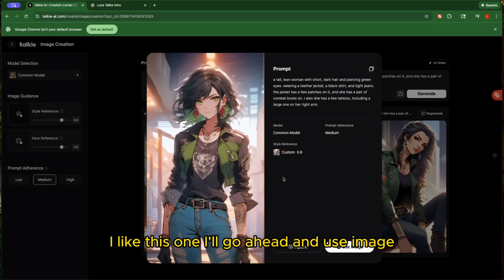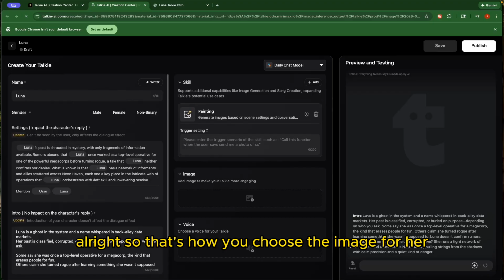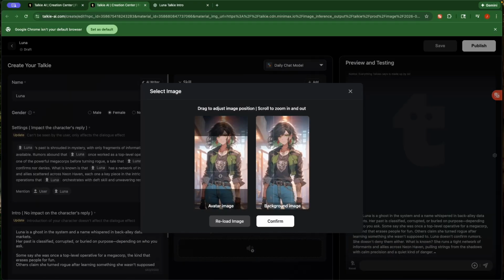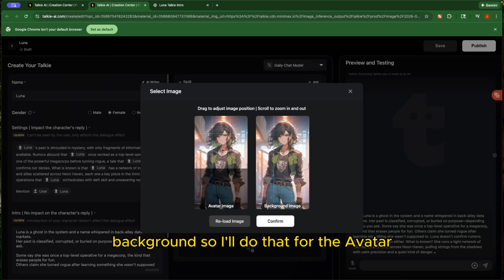I like this one. I'll go ahead and use image. Alright, so that's how you choose the image for her. So there's one for the avatar and another for the background. So I'll do that for the avatar and that for the background. Then confirm.